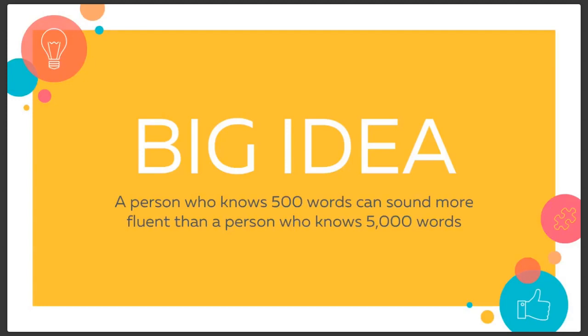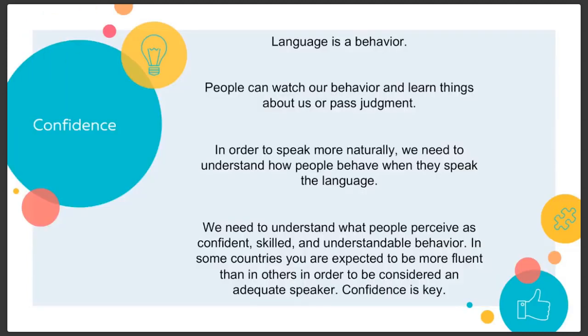And people who continue to do those things that we talked about in day 2, to make those mistakes, they don't sound fluent. They don't sound natural. They sound strange, and people probably think they act strange too, at least when they're communicating with English speakers, because they're not paying attention to what the language really is. It's something we use to communicate with other people. So someone who understands that on a deeper level might only know 500 words, but might be able to use them more fluently. The first thing that we need to add to our speech to sound more natural is confidence.